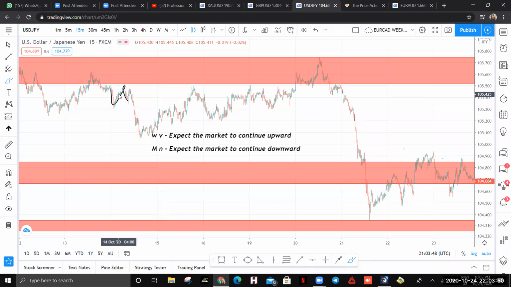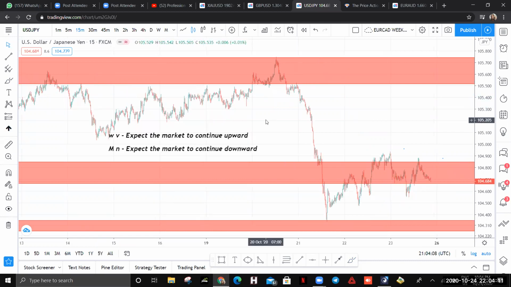1, price is on your support zone. 2, you spotted a W or you spotted a V and it has met all the criteria, came down to test the neckline and it's doing what? You buy with confidence. Put your stop loss, put your take profit and go to bed. No need for you to be looking at your trade. Is it going to obey me? It will obey you. Especially when you do it on a smaller time frame.